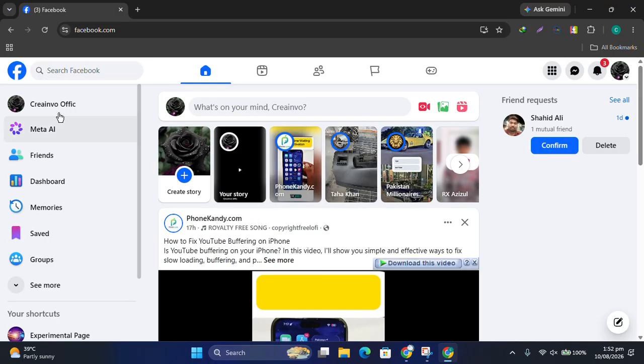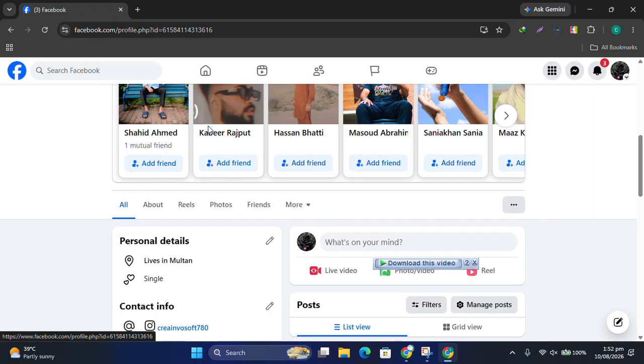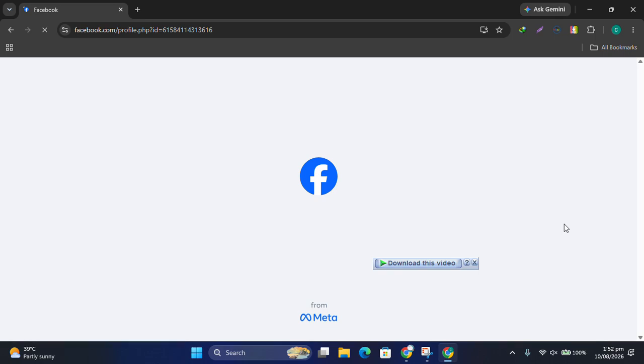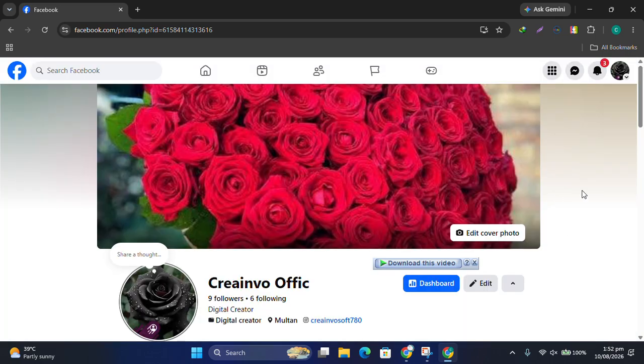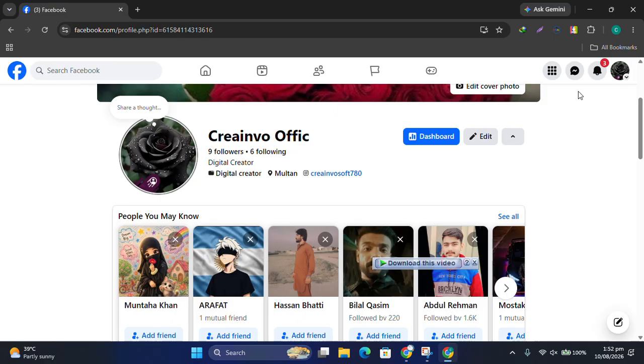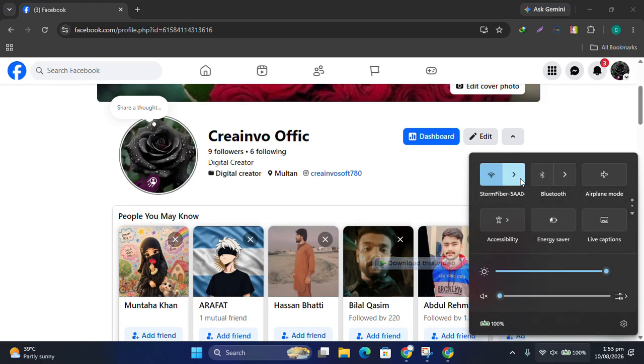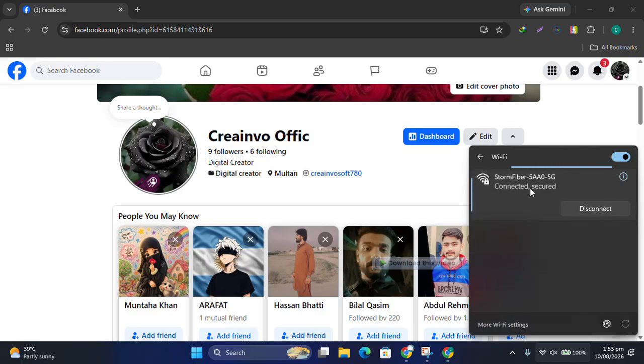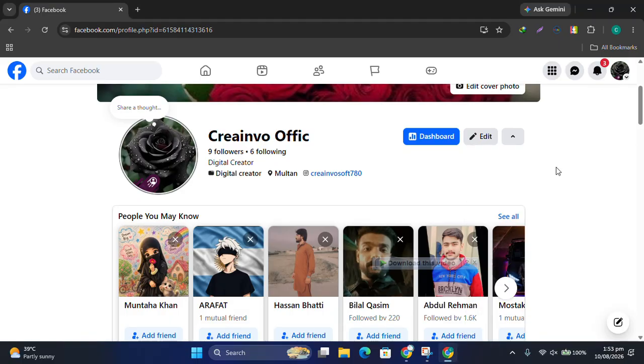and here just click on the profile icon, and you can retry to upload your video. You can try to completely refresh your page and then retry to check if it fixed your issue or not. If it's still not fixed, you can try to check your network connection. Just make sure that your network is working well, is stable, or has no issue with your network. If you find an issue with your network, you can try to fix your network first and then you can retry.